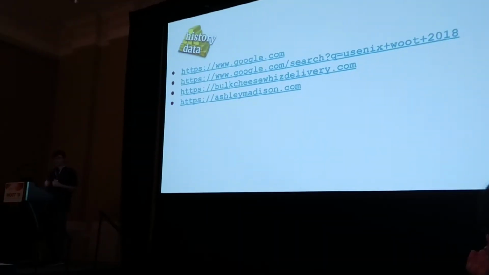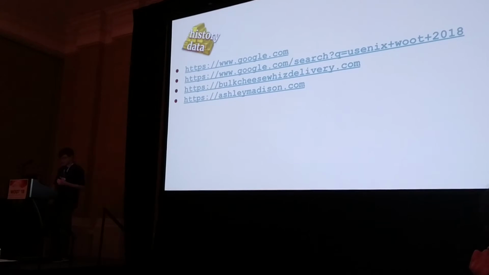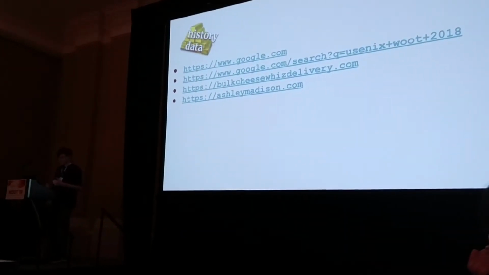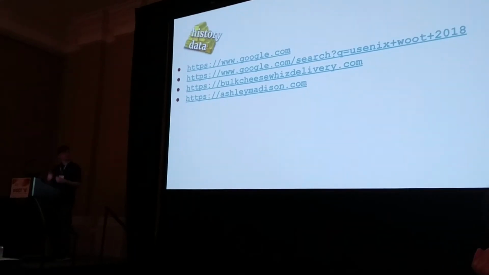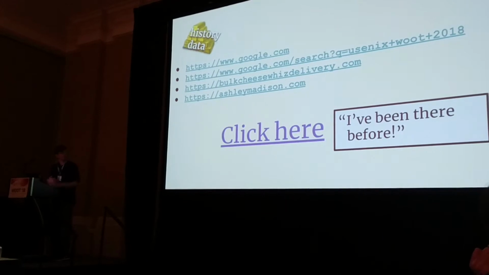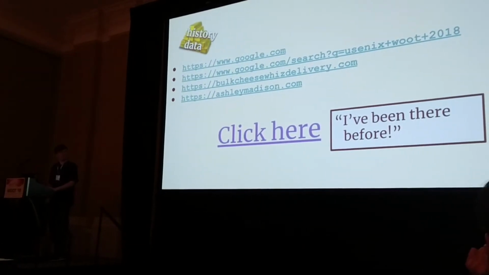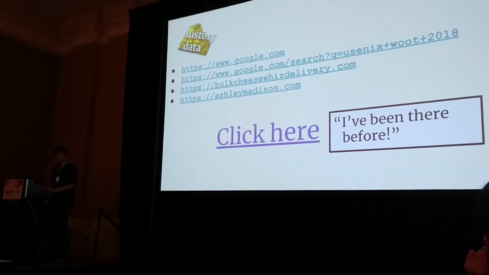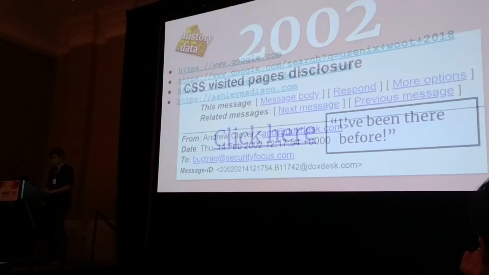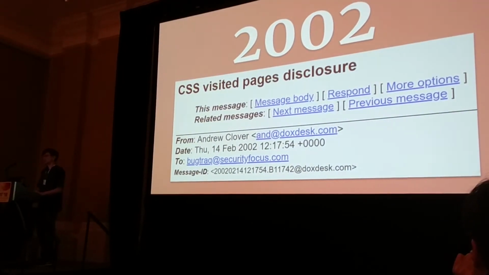Now you probably know that your web browser keeps a history of your travels across the World Wide Web in the form of a set of URLs that you've navigated to. Now, browsers maintain this history log in order to power various bits of functionality. For example, the fact that links turn from blue to purple when their destination URLs have been visited. This is known as the visited links feature, and it has a pretty spotty track record with regard to the privacy on the web.